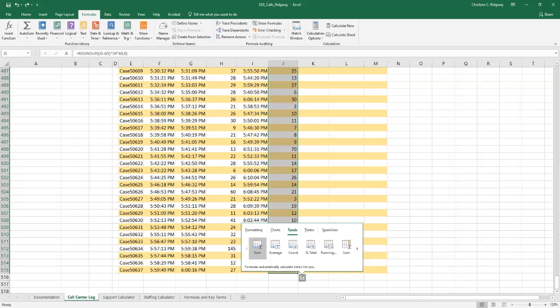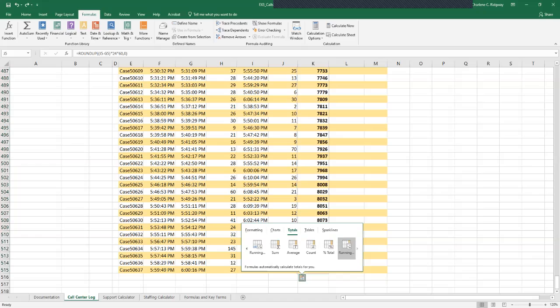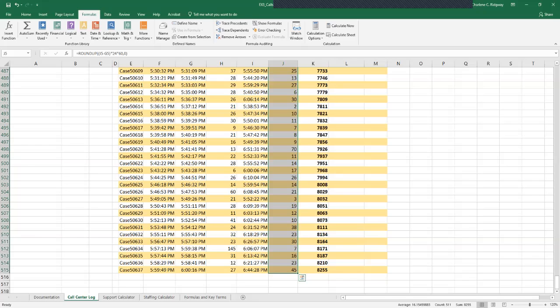Now we're going to click the right arrow to view additional Quick Analysis tools. Click the Running tool. The Running Total of call durations is added to the adjacent range K5 through K515.